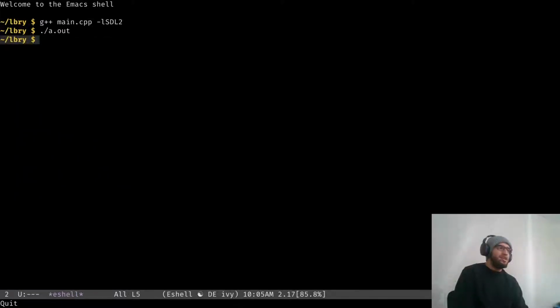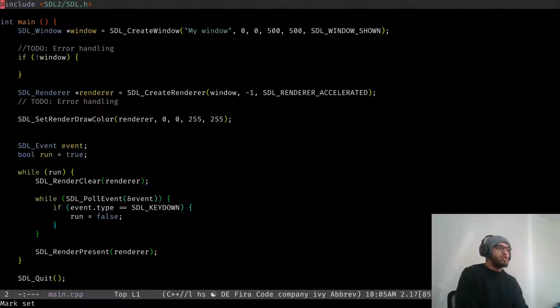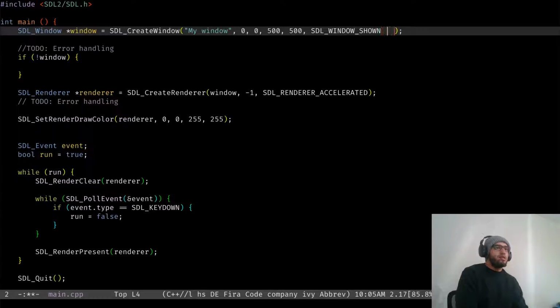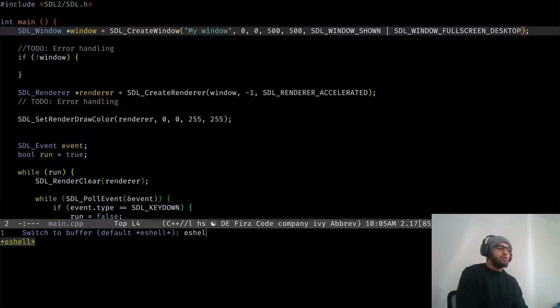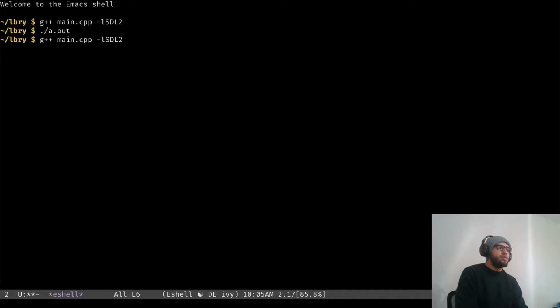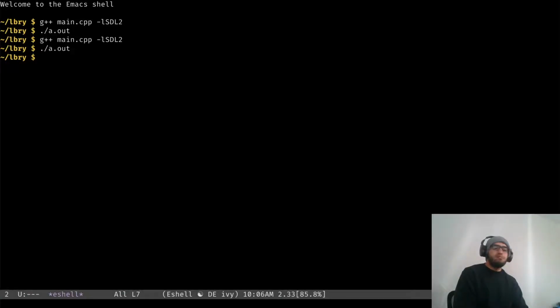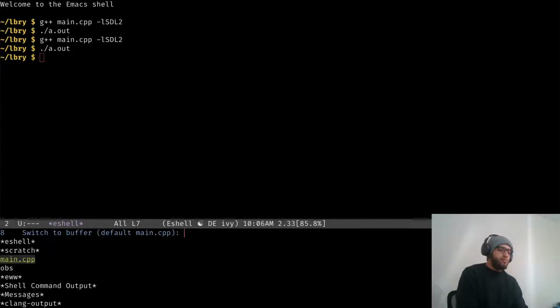Where is it? Oh, I closed it already, because every single key press is going to... Yeah, you know what? I'm actually going to change it so that it's a full screen window, because otherwise it's going to be a little bit messy. So that's our full screen window. And if we do a key press, there we go, it exits right away.